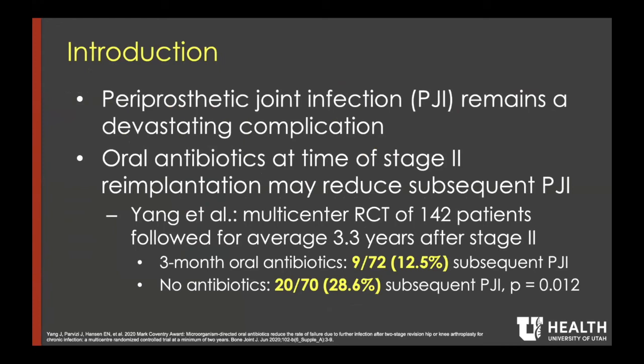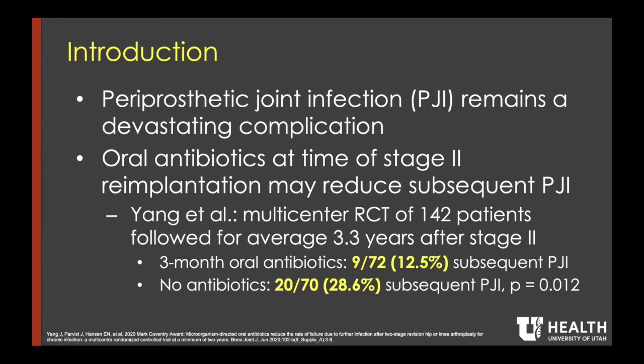There was a recent multi-center randomized controlled trial that randomized a certain percentage of the patients to receiving 3 months of culture-directed oral antibiotics at the time of stage 2, compared to the control group that did not receive any antibiotics. Their initial report was quite convincing that the antibiotics were helpful. So this led to a widespread clinical change, as well as a change in the protocol at our institution around 2017. The most recent update from this report is shown on the slide.